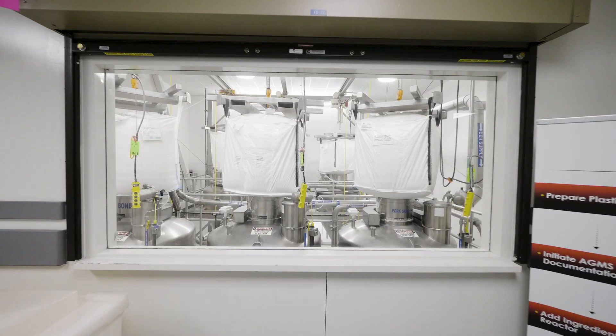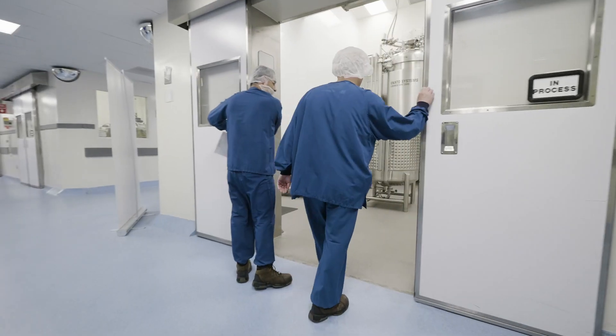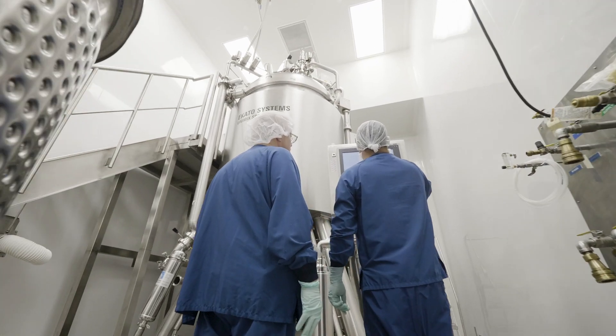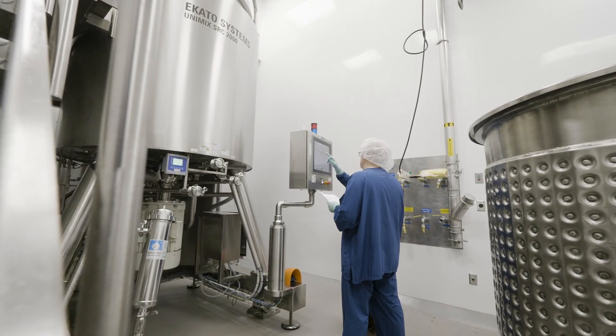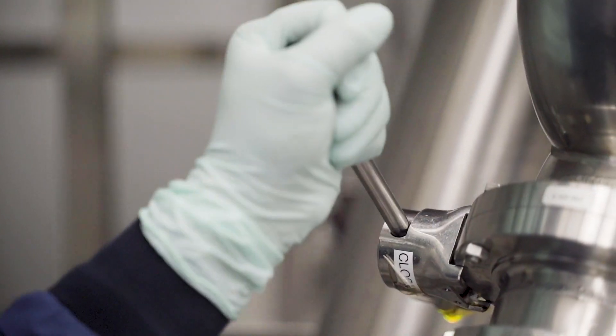We have two methods of manufacturing gelatin here at the High Point site: cold crumb and hot processing. The 2,000 liter kettle is our newest piece of technology here at the High Point site. It allows us to vacuum transfer liquid and API powders into the vessel. It's equipped with a homogenizer, and we're able to heat, cool, and deaerate all within that vessel.